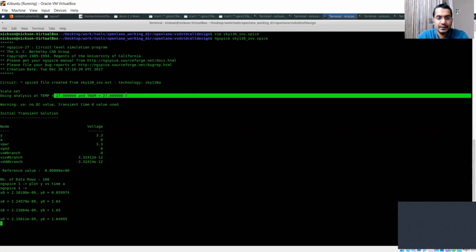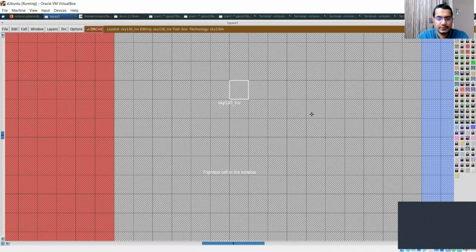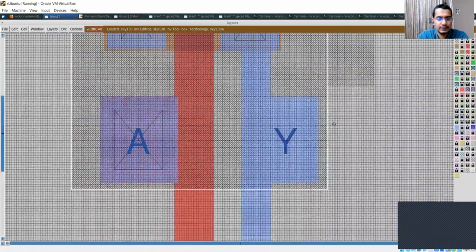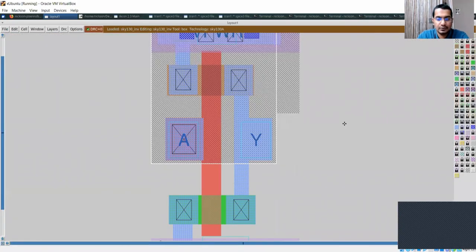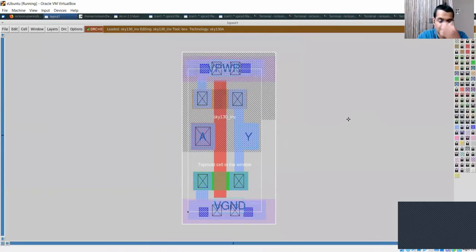So our next objective would be to create a, this is our layout, right? Just zoom in. Shift Z to zoom out incrementally. So this is the layout which we have. We have characterized our inverter.